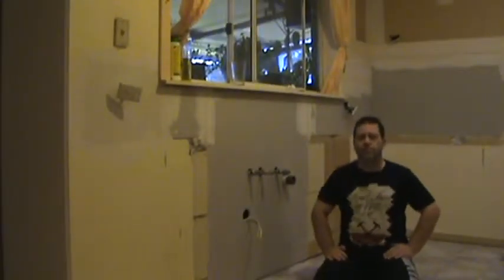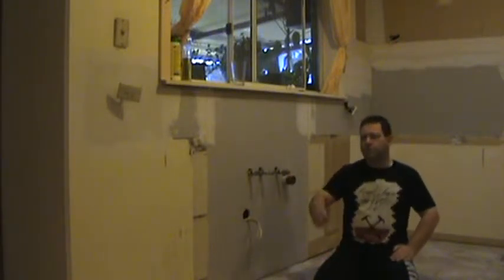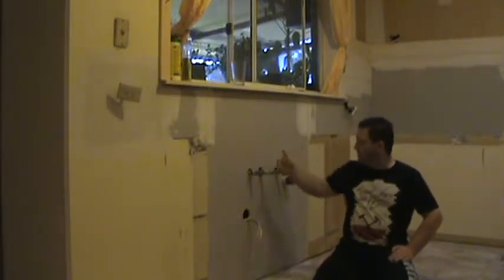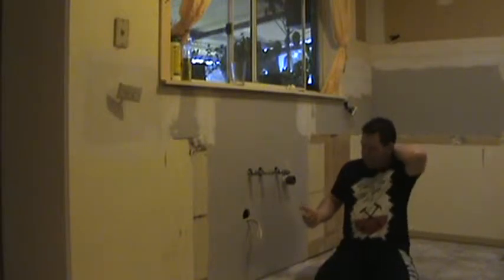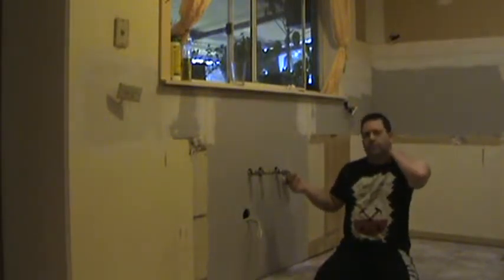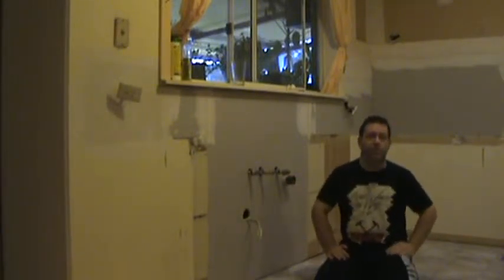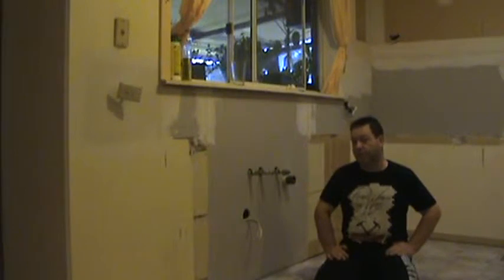Alright, we'll have a look at the kitchen. This is it. You'll actually hear my voice echoing because in this kitchen there is nothing. Here is where the sink was. It's all gone. We just have piping sticking out now, ready to put in the new sink, and the piping that's ready to be hooked up to go to the fridge, and of course the dishwasher, which I'm looking forward to being installed.